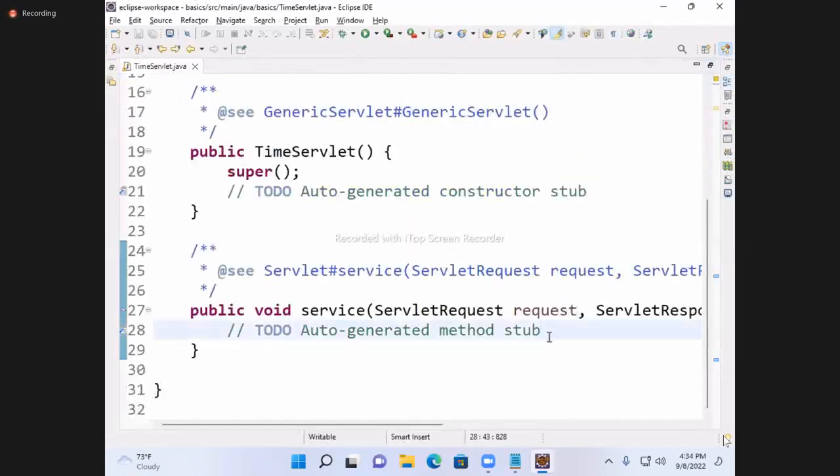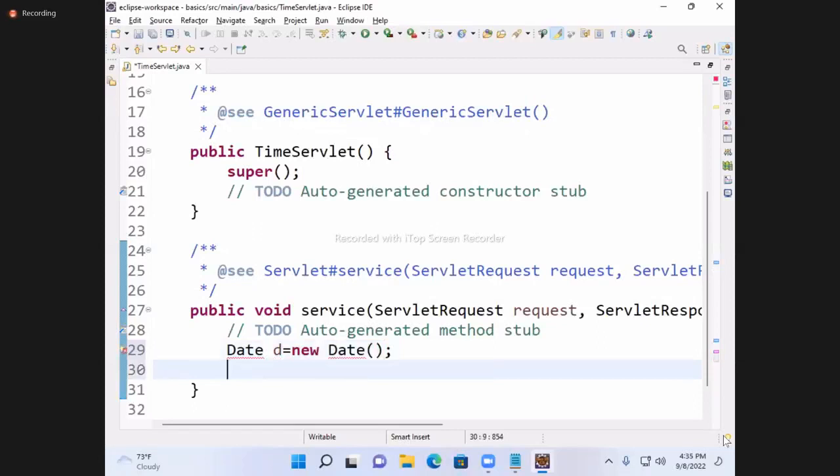Here you have to create a Date class object for displaying date and time: Date d = new Date. The Date class object is created. With that, we can display.